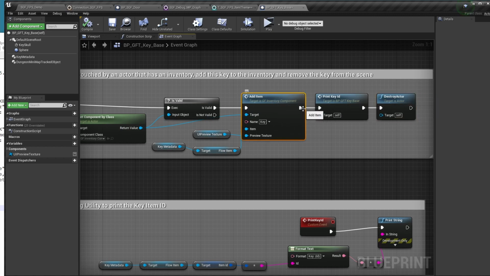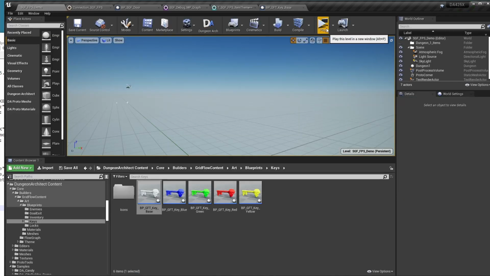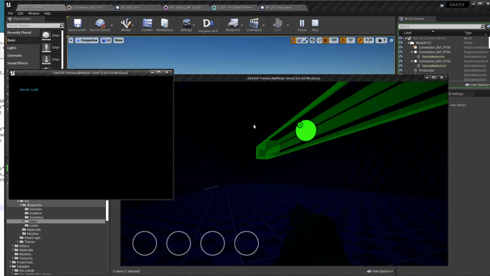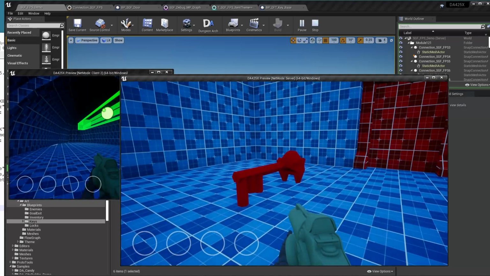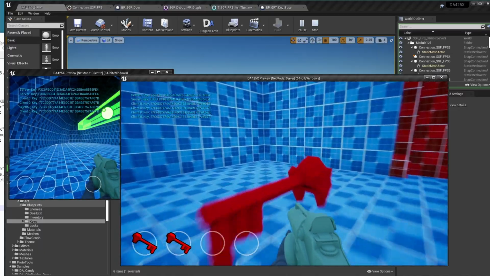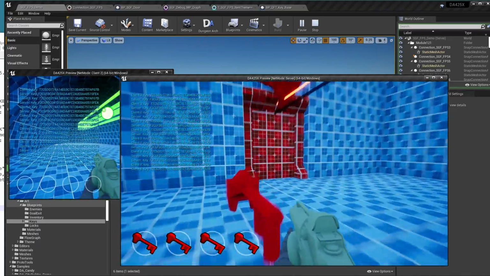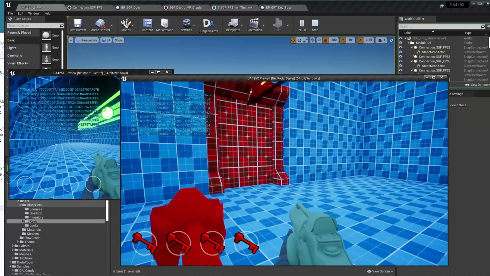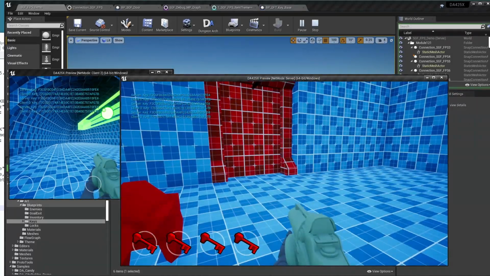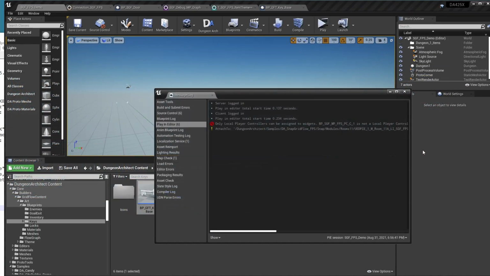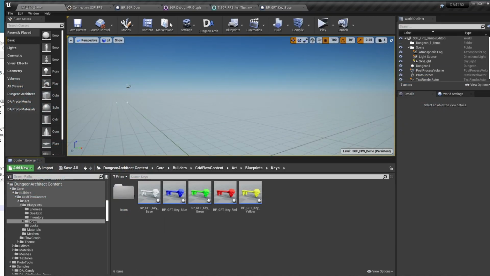We don't want to destroy it, so let's start by disabling this destroy and see what happens. I'm gonna go and pick it up. I get 1 2 3. I get lots of keys. I don't want that. I want only 1 key. And the next time I add it to my inventory, I just check if the key is already there. If it's there, I don't want to add it again, right? So we're going to fix that.